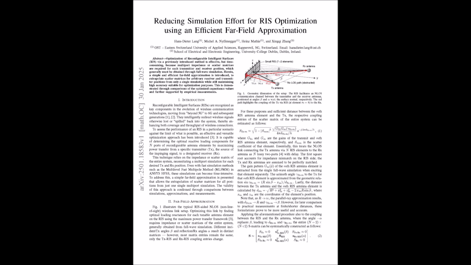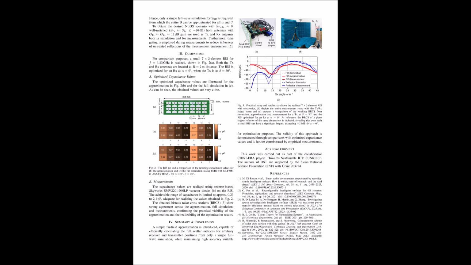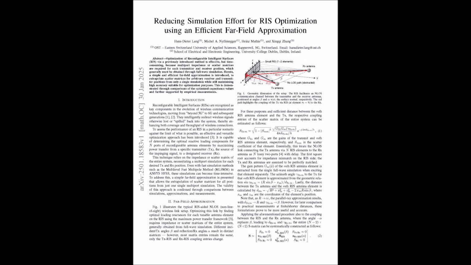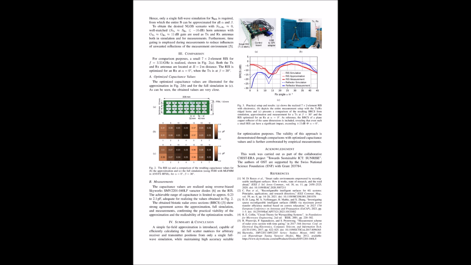Yeah, scaling things up is always tricky, and controlling all those elements must be pretty complex as well. Definitely. You need very sophisticated algorithms to optimize the settings for each individual element, and those algorithms need to be able to adapt to changing conditions and multiple users. So it's a combination of hardware and software challenges. It'll take some clever engineering and some powerful algorithms to make this all work smoothly.